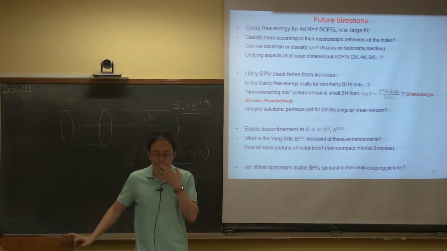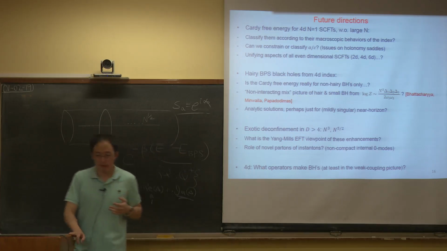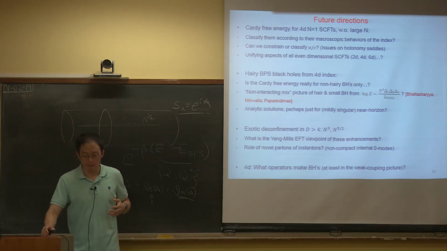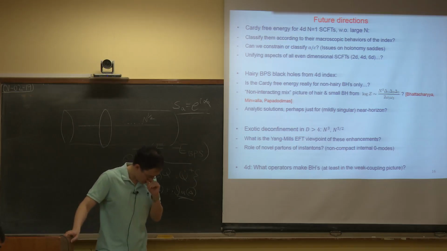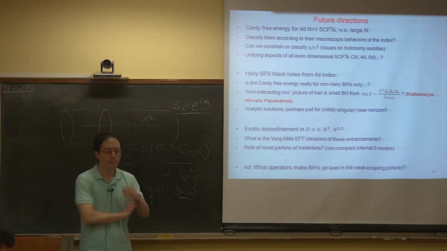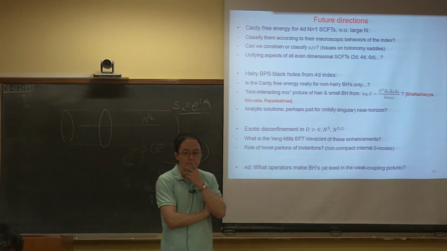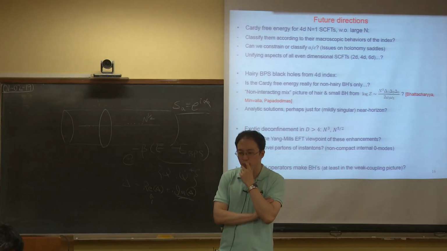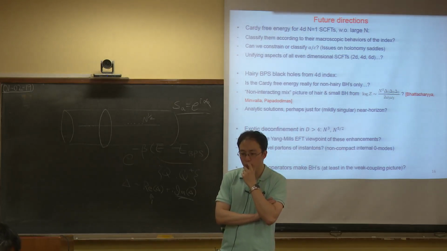In the 3D index, there is this limit that one can take, the Higgs branch and Coulomb branch limit, in which only Higgs branch operators contribute and Coulomb branch operators contribute respectively. The Higgs branch limit has a technical feature of just being an integral, while the Coulomb branch limit has this sum over monopole sectors. I see.